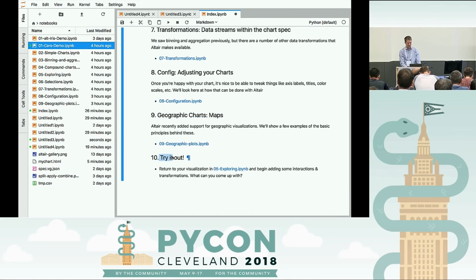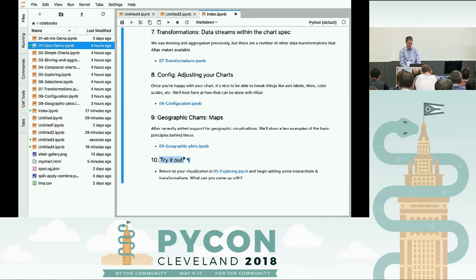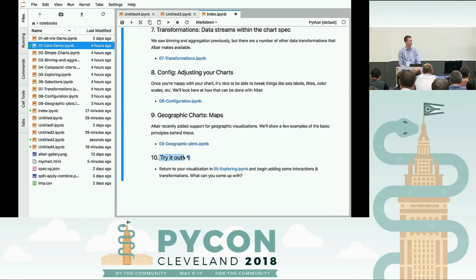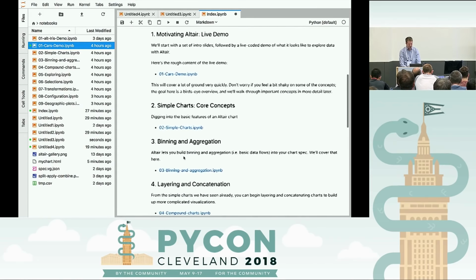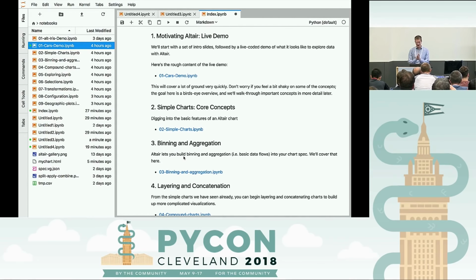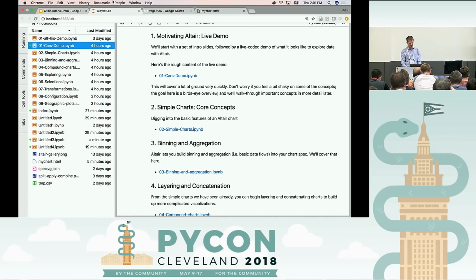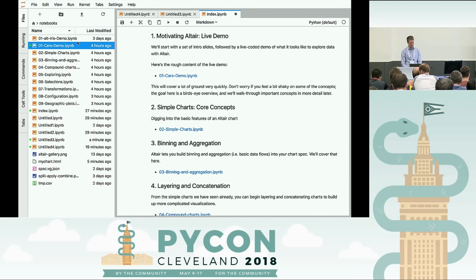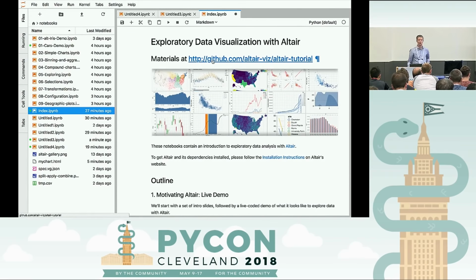And then at the end, if we have some more time, I'll give you a chance to apply those things to the data sets that you're working with. So now is the time that hopefully, if you've downloaded the material that I put up, where was it, in the index? Yeah. If you've downloaded the material from here before the internet stopped working, then you can follow along inside the notebooks. Otherwise, you can follow along with a new notebook that you've opened up.